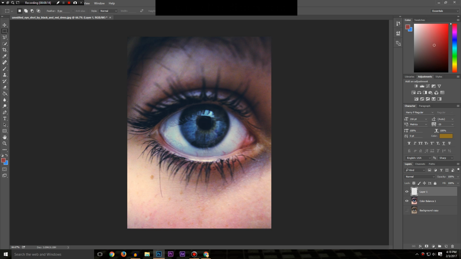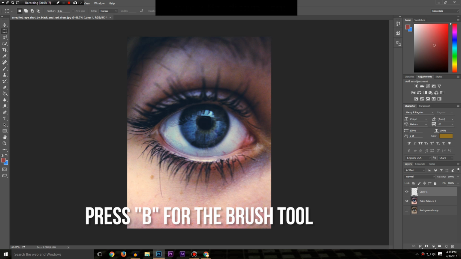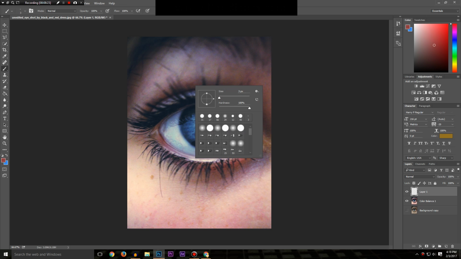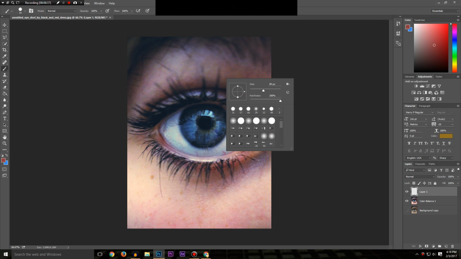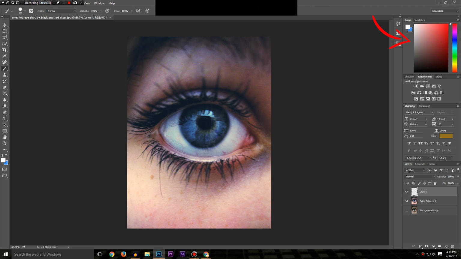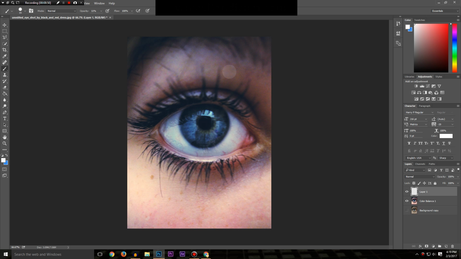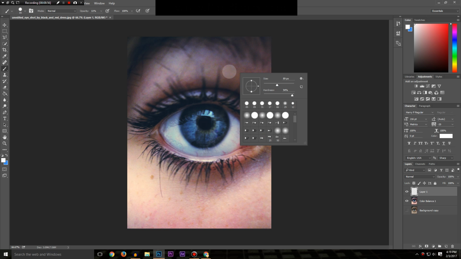I'm going to click the brush tool over here, or you can also click B. And then you can go up here to edit, or you can edit right on the page by right clicking. I'm going to start by creating some bigger shapes around the eye, and I'm going to change the color to white. Now you want to change the opacity to very low and change the hardness to 94 maybe. You can also make it a little bit softer or harder, but I kind of like this just slightly blurred look around the edges, like barely noticeable.